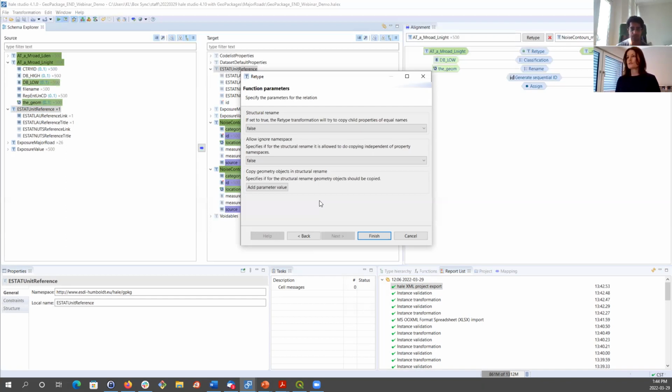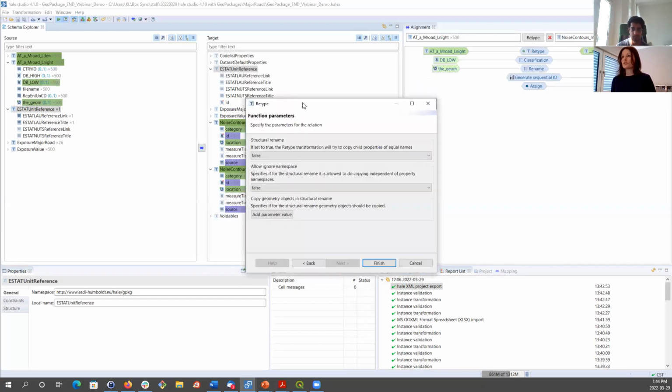So here we can use this to quickly do this mapping so that you don't have to map every property individually. So if I set these to true, again, this does not happen by default. A structural retype is something you have to specify here in this dialog, structural rename. Click finish.